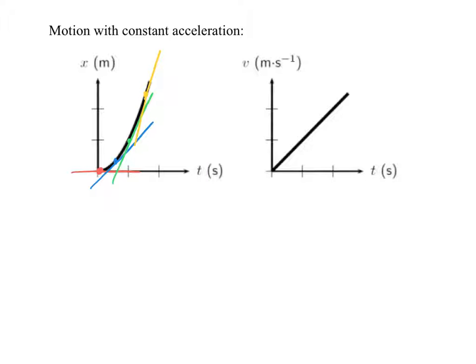But compare your slopes. The red is 0 slope, and that's 0 velocity, and that's in the very beginning. And the blue is a higher slope. The green is higher than that. The yellow is even higher than that. So the slope getting greater is increasing our velocity. So if the line, at some point, kind of, did the other, went like that, then the velocity would go down. Yeah. So, yeah, actually, that's a great point. So if we continued this graph, right? Say we continued this graph and it did something like this.